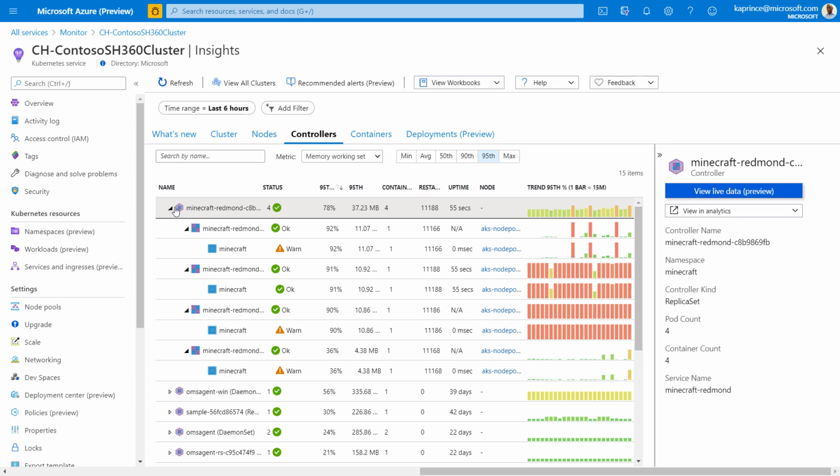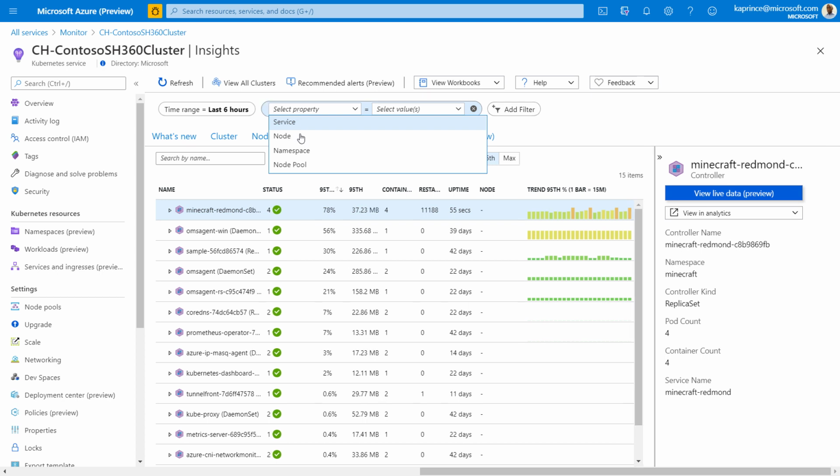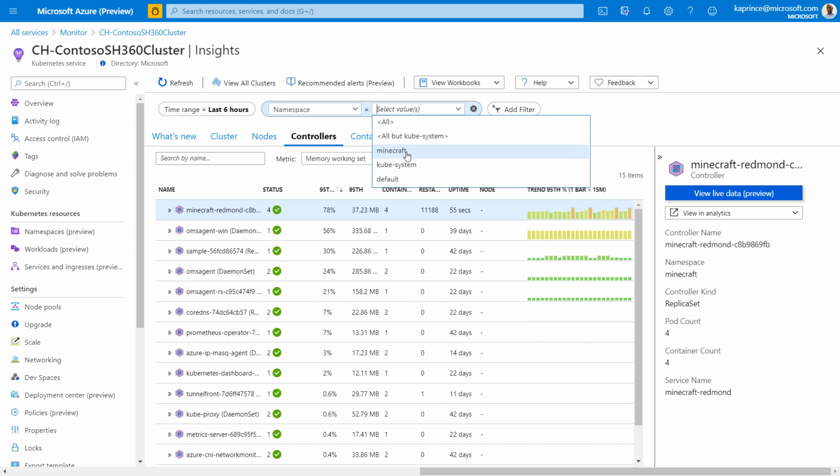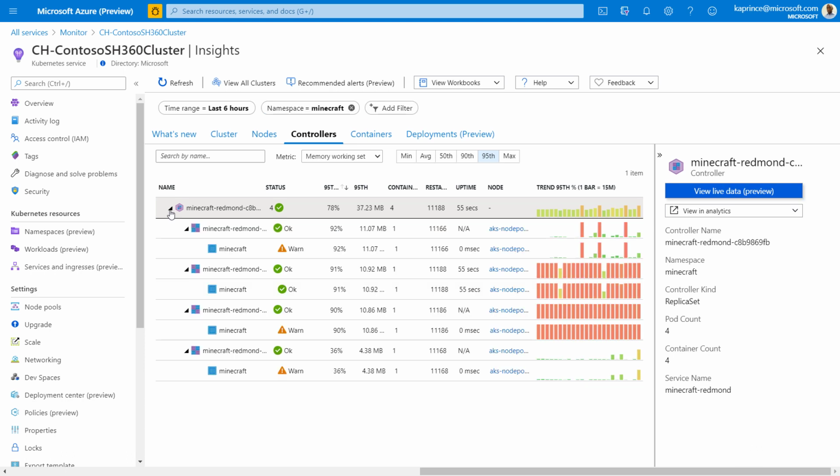Again, I can highlight the controller, the pod, or the container to view its metadata on the right. This is also an opportunity to discuss the scalability of this view. Because I don't have any filters in place, there can be a long list of entries in the table, and it's impractical to scroll through a list with hundreds or thousands of controllers. Instead, I can easily jump to the namespace filter above to restrict the view to the Minecraft namespace, which will make the list below more manageable, or I can also search through this list for my controller by name.